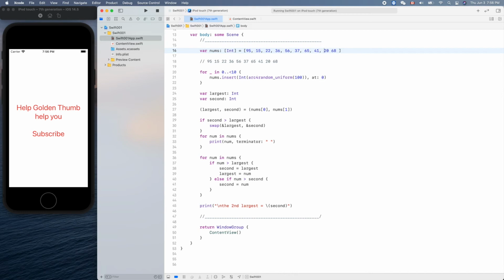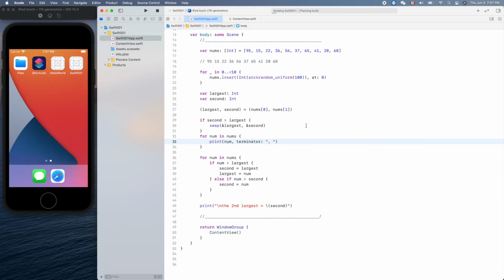That's why I would suggest to output it using the separator terminator of space, we can use that one. Okay, so now let's run it to reproduce the bug.